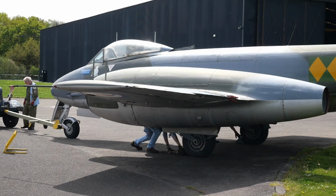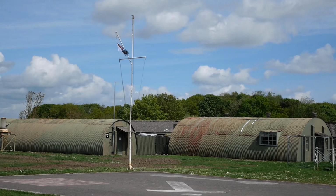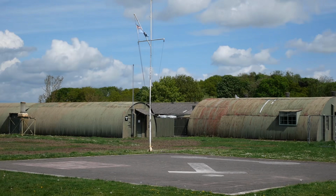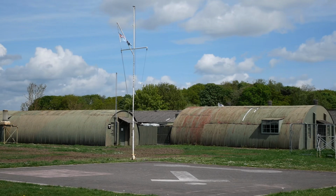Now I spent 45 years of my life proudly wearing an RAF uniform. The amount of times I was at a flagpole like that, the salute and the ensign as it went up or down, or more often than not, when I was duty NCO, having to raise or lower it, it does bring back some really happy memories for me. And it's good to see on a site like this that you've got those little reminders.